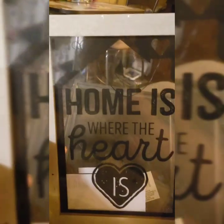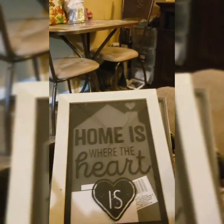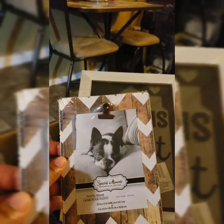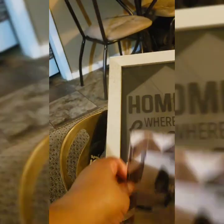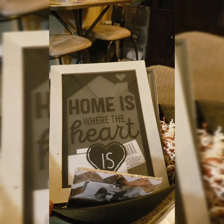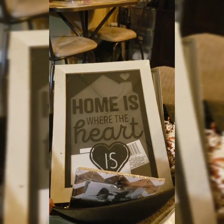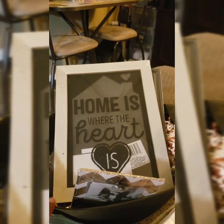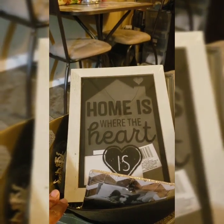I got this farmhouse sign from Dollar Tree. It says 'Home is Where the Heart Is' and it has the hanging piece in the back. I even bought one for my own house for a dollar — are you kidding me? And then this clip picture frame. This is their first house and this is just a little something to start off their home decor, add to whatever existing decor they have, and just say congratulations. So what I'm going to do is put everything back, wrap it with cellophane wrap and a ribbon.